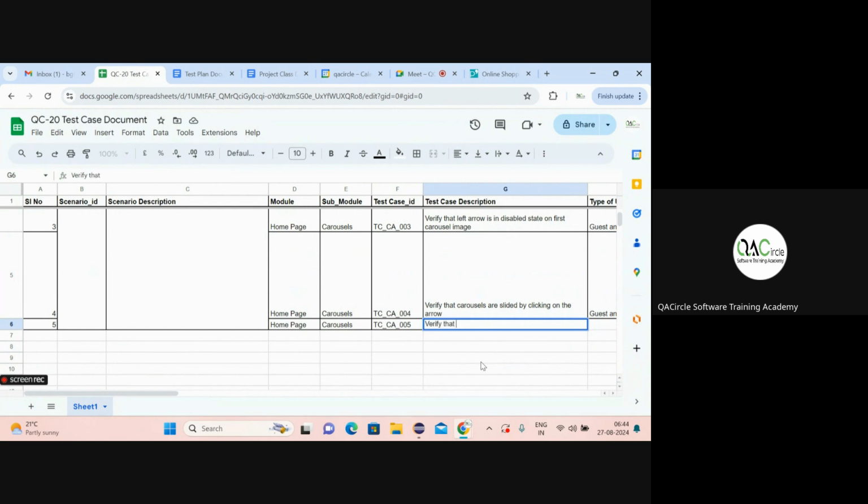Verify that the user is navigated to the page by clicking the carousel.